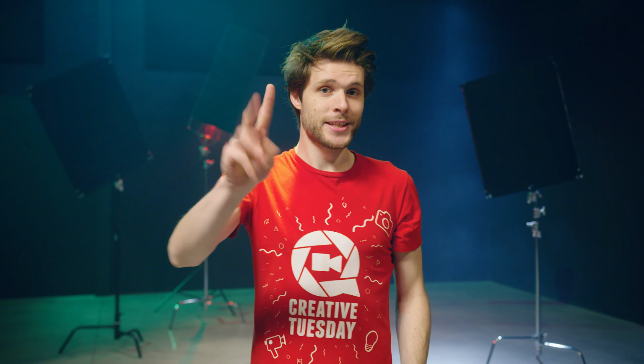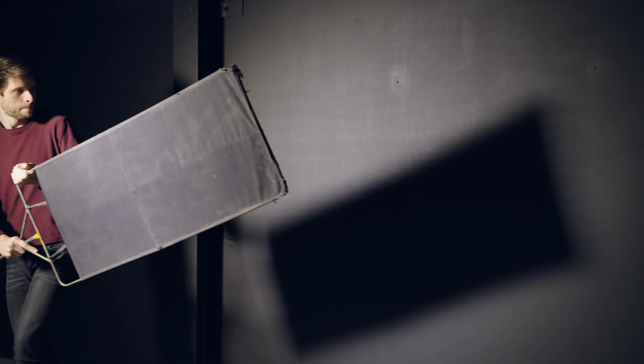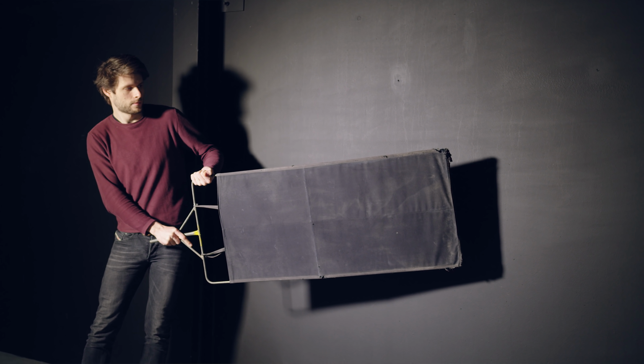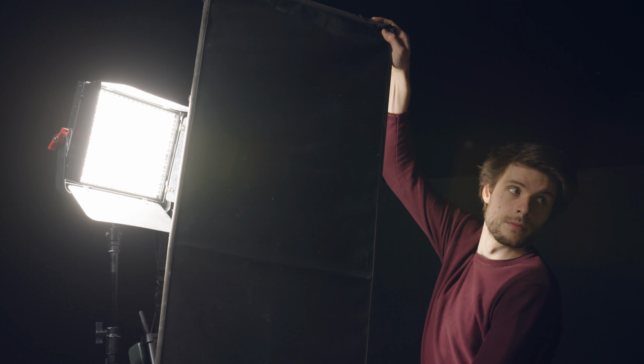Tip number 3, soften the light. That's right, you can actually use a flag to soften the light. The further away you are from the light source, the harder the edges become. Now, if you're getting close to the light source, those edges become softer, and even so soft that it can cover a pretty big area. And this could be interesting for backgrounds to add a nice gradient over it.